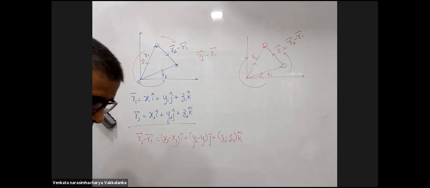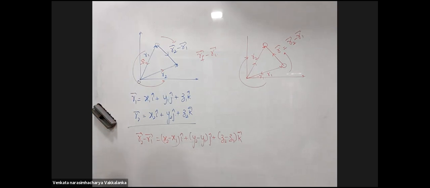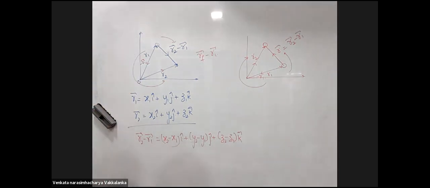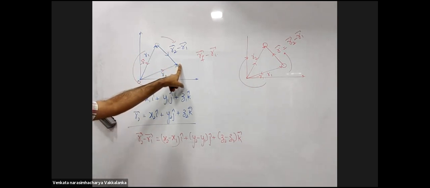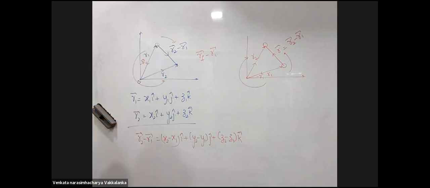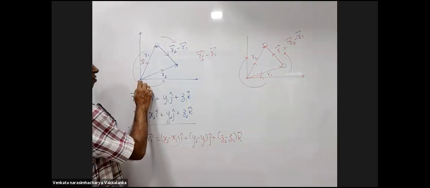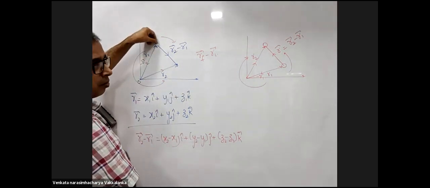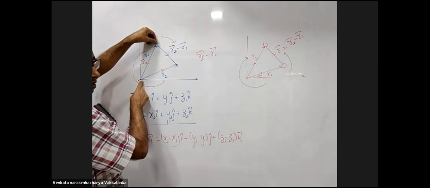So when we subtract R1 from R2, R2 minus R1, the value which we get is not the position vector, or is it still? That is the position vector with respect to this. You are telling me the coordinates with respect to the origin. This x1, y1, z1 and x2, y2, z2 are with respect to the origin, right? You cannot change your origin in the problem from the initial state. Initially you took it as the origin. Now if I take this as the origin, I am changing the problem. Hence you stick to the first one. Okay.